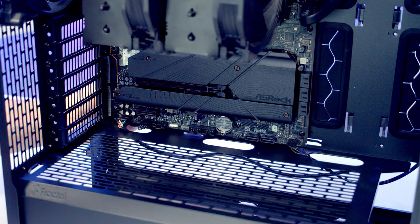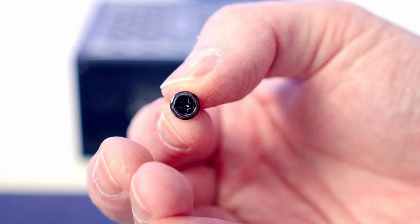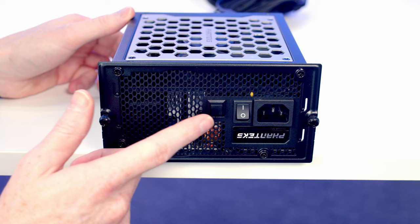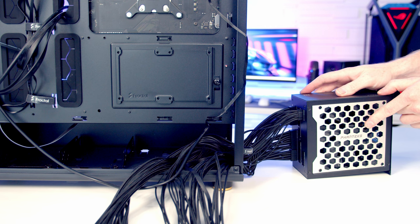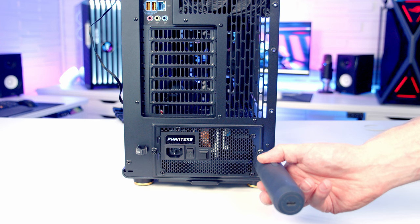We're now ready to install our power supply. I've gone ahead and plugged in our 24-pin cable, 8-pin EPS cable and our 12-volt high-power cable for our graphics card. We can use four of our power supply screws to secure the power supply bracket to the back of the power supply. One more thing to point out about our power supply — it has a hybrid mode where when under low load the fan stops spinning to reduce noise. We want this button in the outer position to enable this mode. We can then pass all our cables from the power supply through the case, and importantly this is our power supply's intake fan so we want to install it facing down. We can then secure our power supply to the case by tightening the two thumb screws.